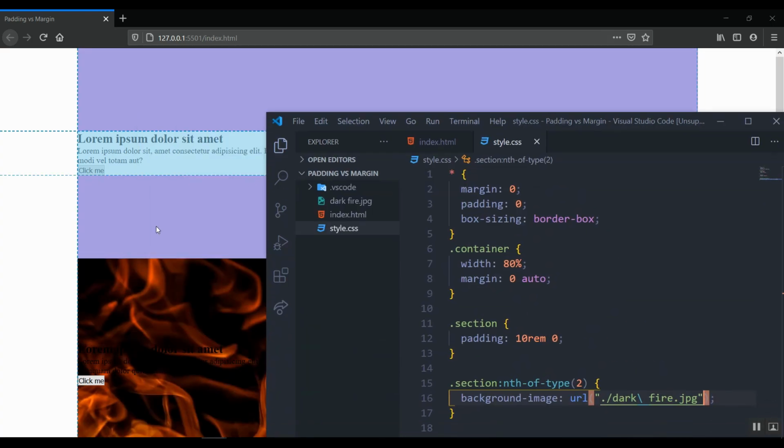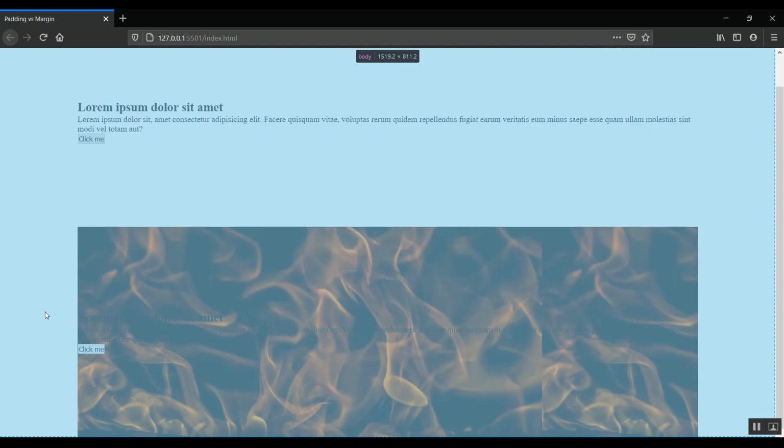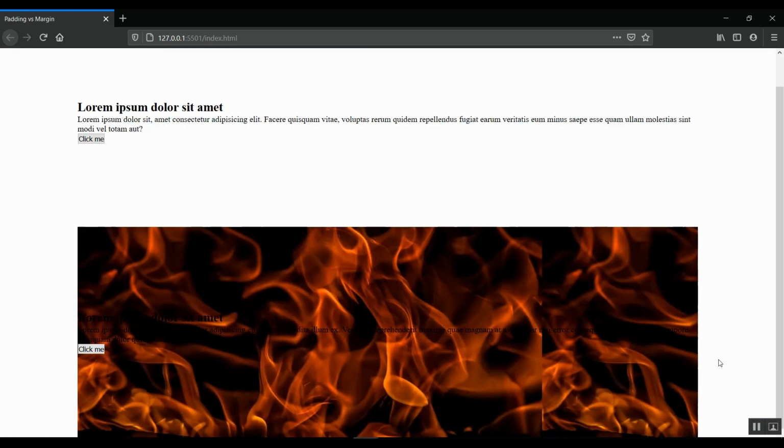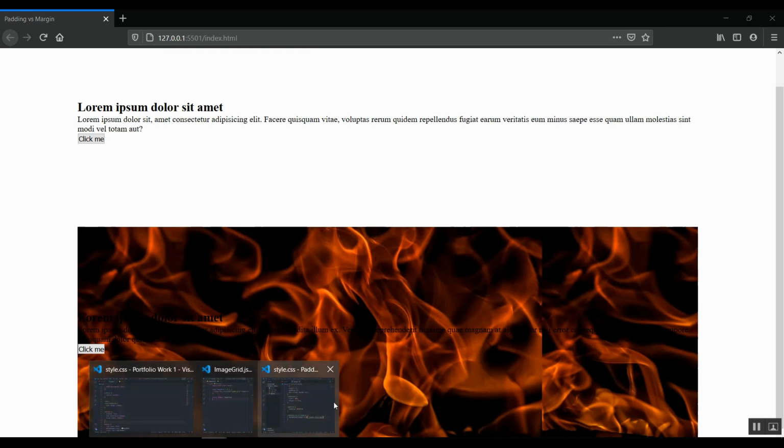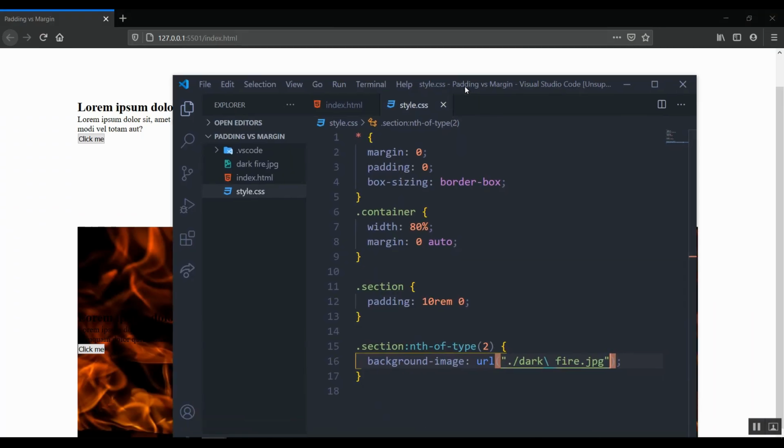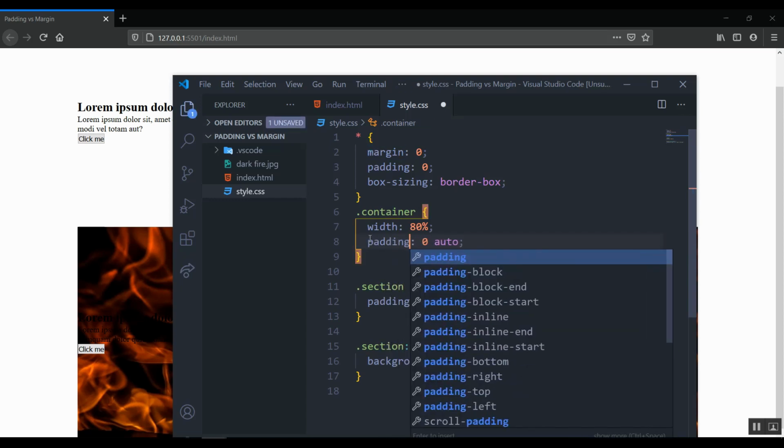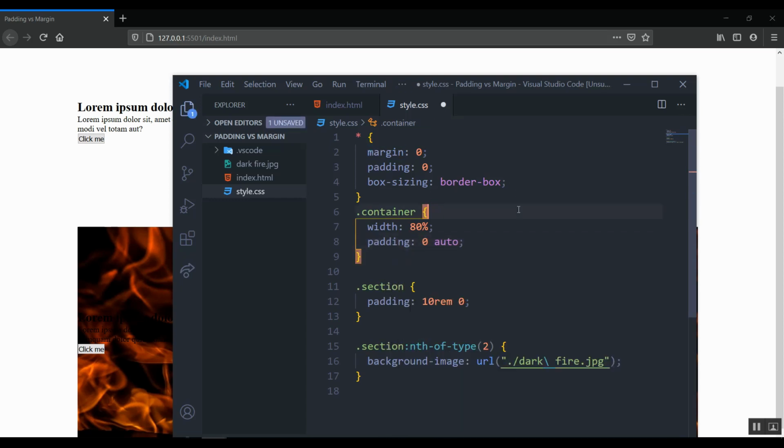Okay, so you see here, normally people don't want the design to be like this, where the image only comes halfway of the page when it's supposed to be the entire segment over here. It's supposed to cover this entire section area, but the thing is, there's a margin here, so we can do that. But here, there's the same thing with padding. If we change this to padding, I don't know if there's a padding auto. We're about to find out.